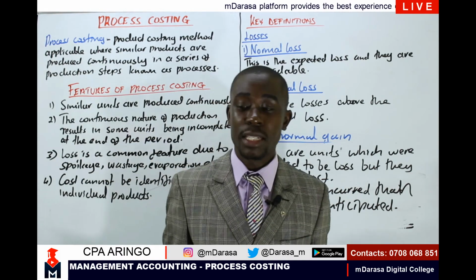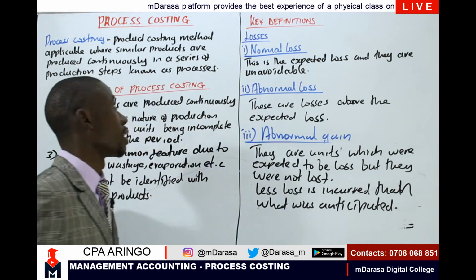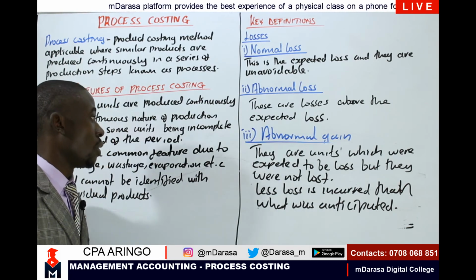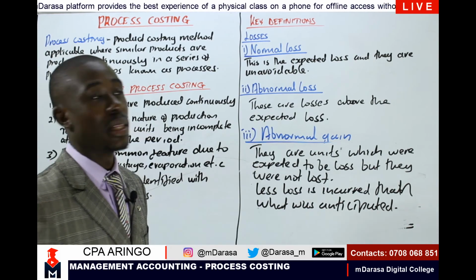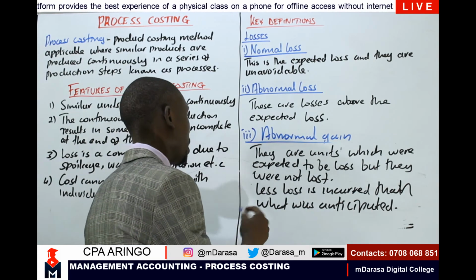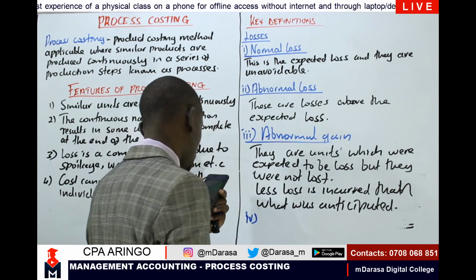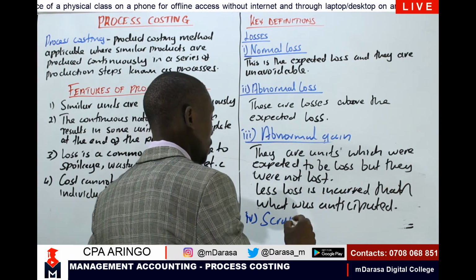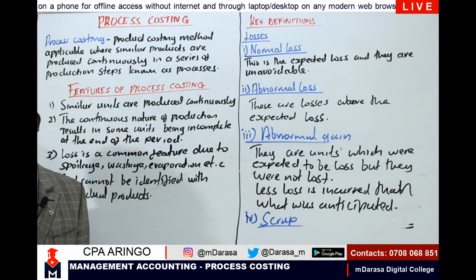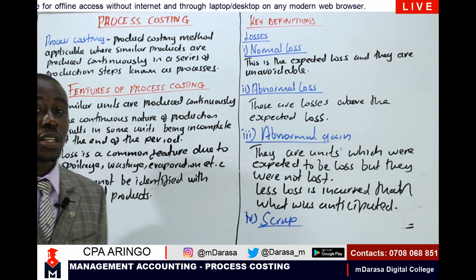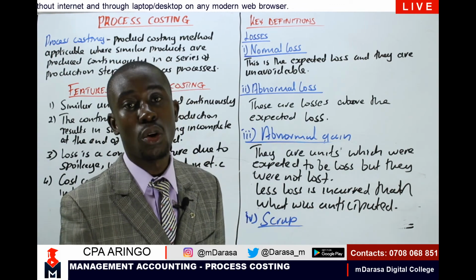Ideally, those are some of the main terms that we should always be very familiar with whenever we are dealing with aspects of process costing. Also, probably talk of the final one, but that one you're going to look at deeper later on. We can talk of scrap as part of also our key definition. So whenever we're talking of scrap, ideally what should ring at the back of our mind?